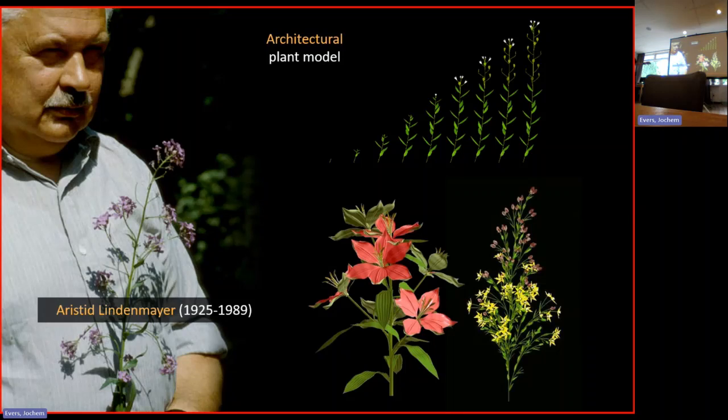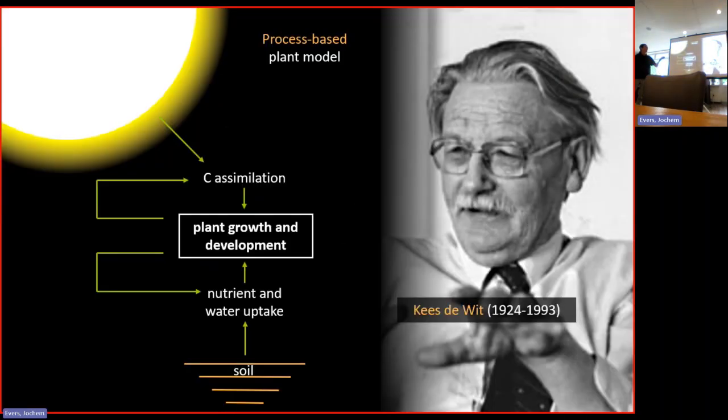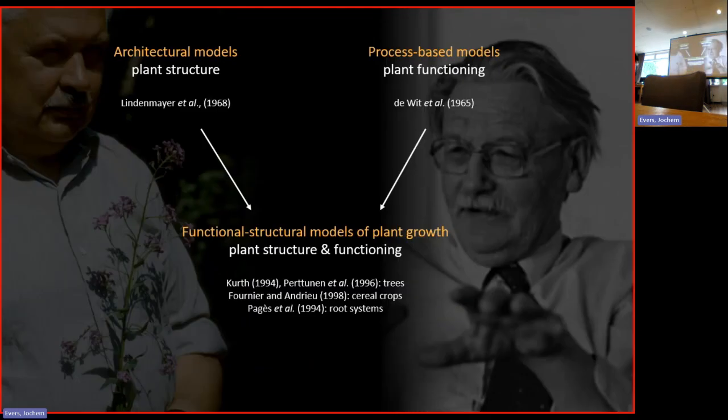But if you want to use them for biological purposes, they were combined with the process-based models that have been introduced also by Sabine in the previous presentation. Now I'm cutting many corners, but these typically simulate plant growth and development based on uptake of water and nutrients from the soil and from light interception, and they contain these feedback loops. Because if the plants in your crop grow and develop, they can also, in the next time step, intercept more light and take up more water and nutrients. So these simulation models we call process-based models, and in FSP models, so functional structural plant models, these two types of models are combined.